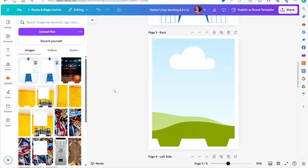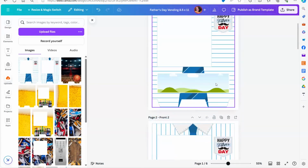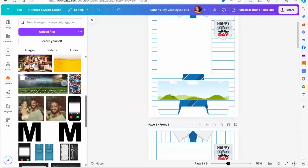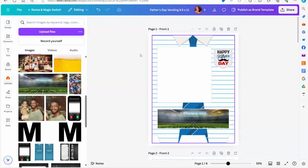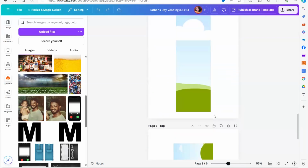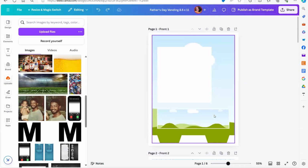This is the one without the square, in case I wanted to put something different right here in the middle. You could totally put whatever you want. I'm not saying use this, but let's say you wanted something different there. You could totally put another picture there. Of course, I wouldn't use that one, but that's how it was made in case you wanted to put something different there. So you would just go through and upload the individual size of whatever design you wanted if you did not want to make your own.